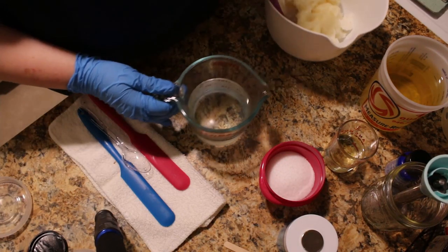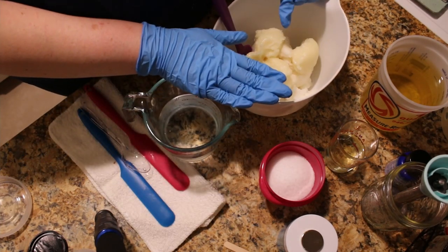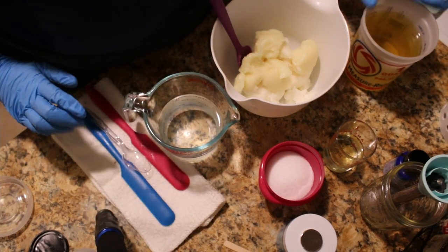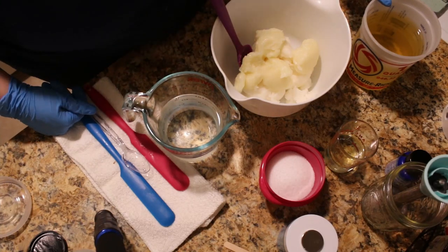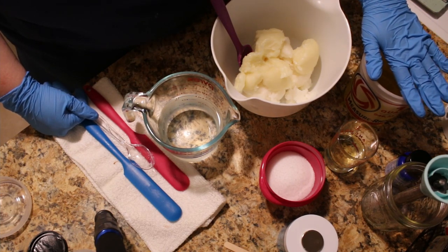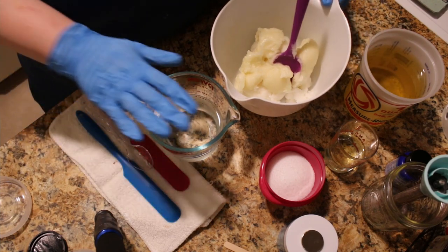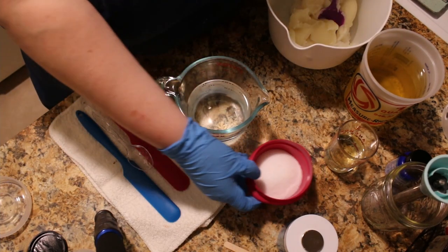I have weighed out all my oils in the big pot. I have coconut and palm in the little liquid. So I have olive oil, avocado oil, and castor oil in this one. And then my favorite method is the heat transfer method. So that's why I have my water measured out here, and then my lye is right here.